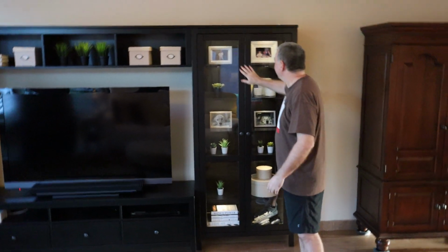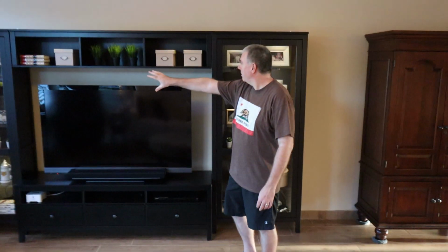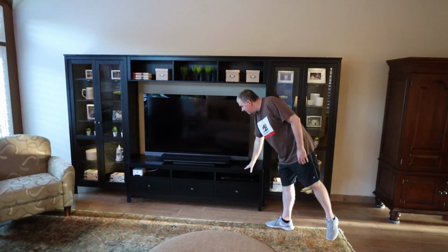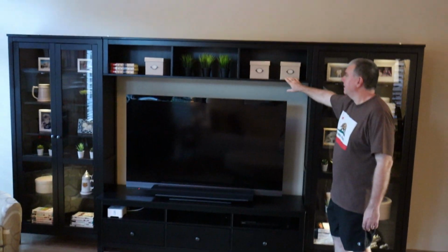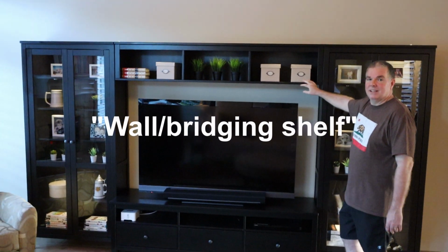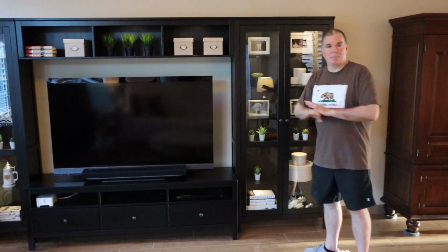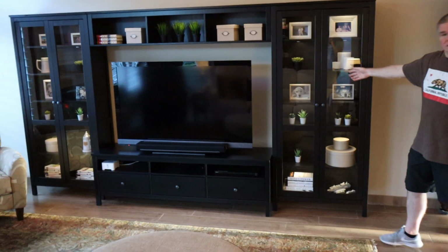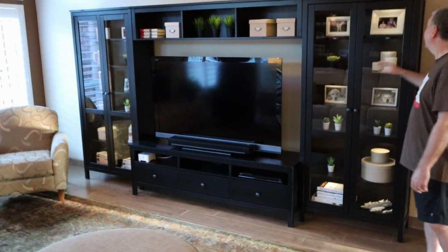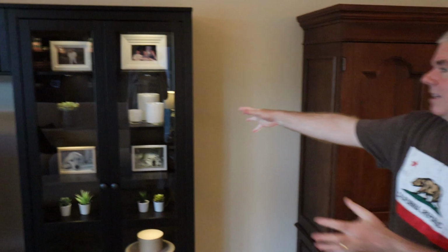Four different parts. There's the cabinets, the glass door cabinets on either side, which you saw we put together. There is a TV stand right here with drawers, and there is a crossover shelf that goes across the top. And all of these things can be purchased separately. You can mix and match. They sell cabinets similar to this without the doors. We could have got more. We may in the future. Who knows? Probably not, because I don't want to put any more together. But this is what it looks like when it's all finished.